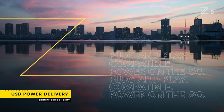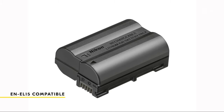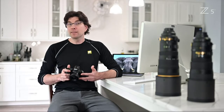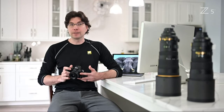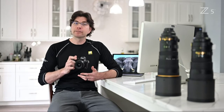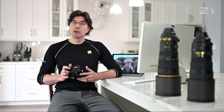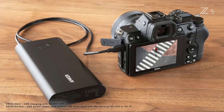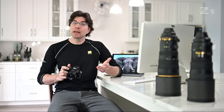USB power delivery and battery compatibility. Many Nikon DSLR users already have batteries from their D750, D850, and they love the batteries within their Z7 and Z6. Well, don't fear, the Z5 still uses the same battery, and it's still compatible with the earlier version of it. But it actually ships with a new version, which, for the first time in Nikon, allows the camera to power from an external power source while the camera is still running. This is great for in-studio work, time-lapses, movie recording, and more.